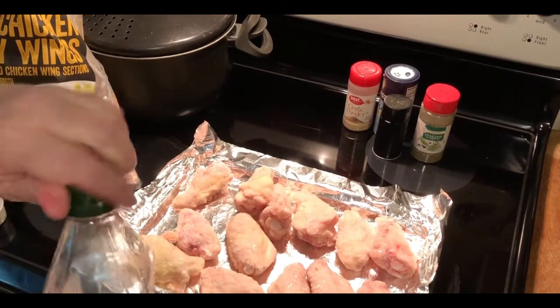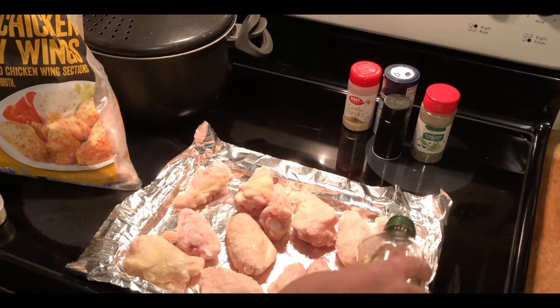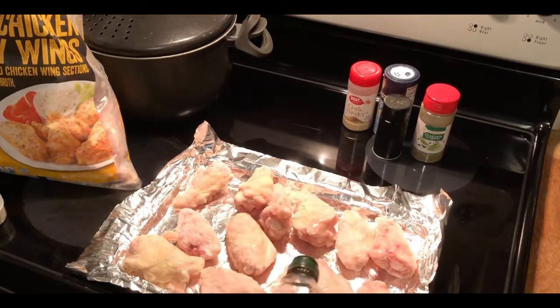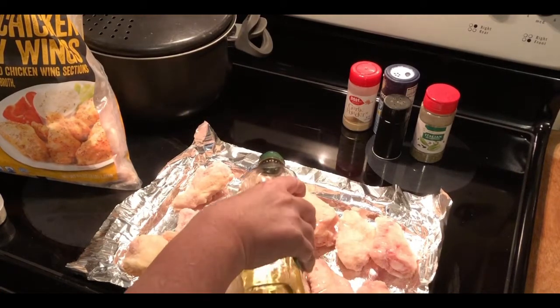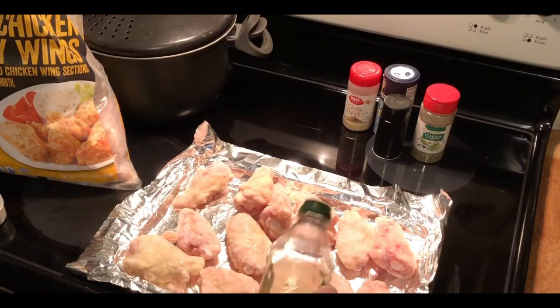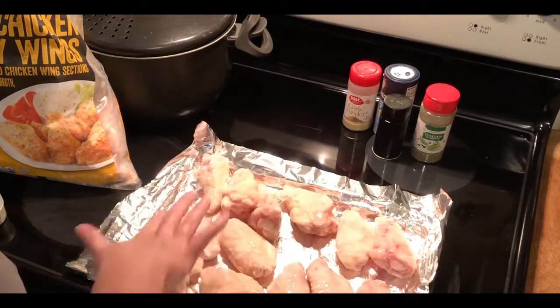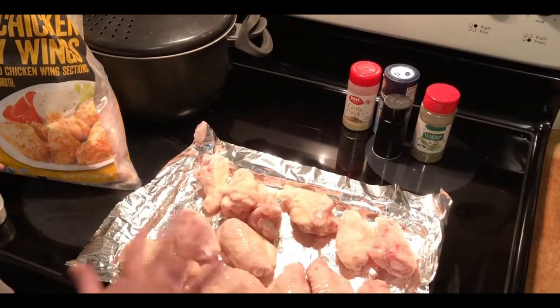And then I'm going to add a little bit of olive oil on top. I'm just going to drizzle. I'm not going to do a whole lot. The fat will cook out and be the oil itself. I'm just putting this on so my seasoning will stick real well.